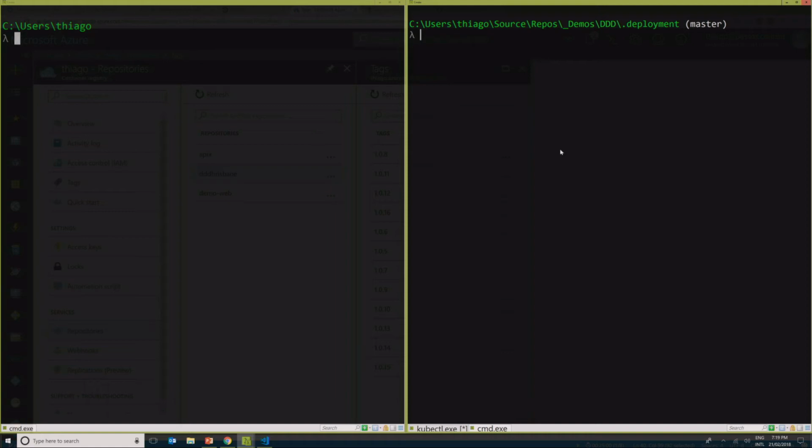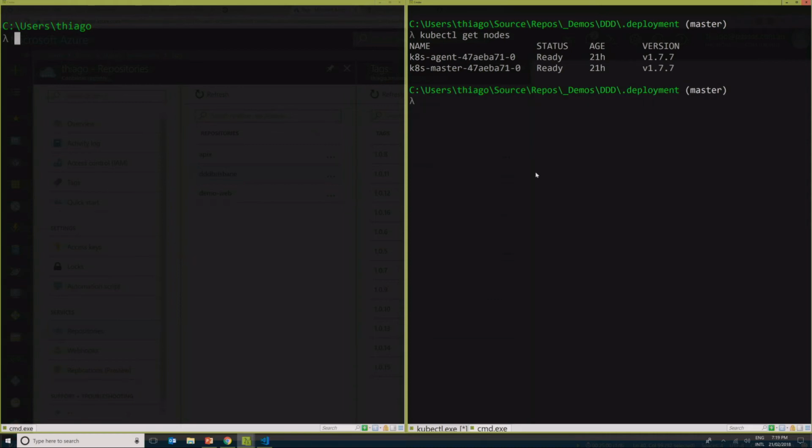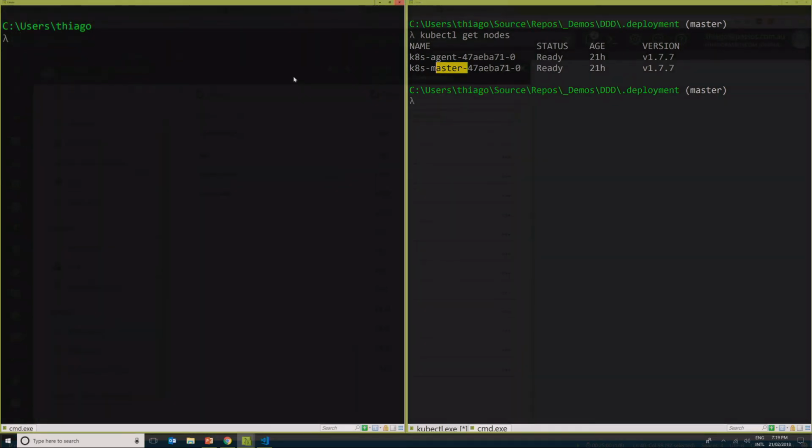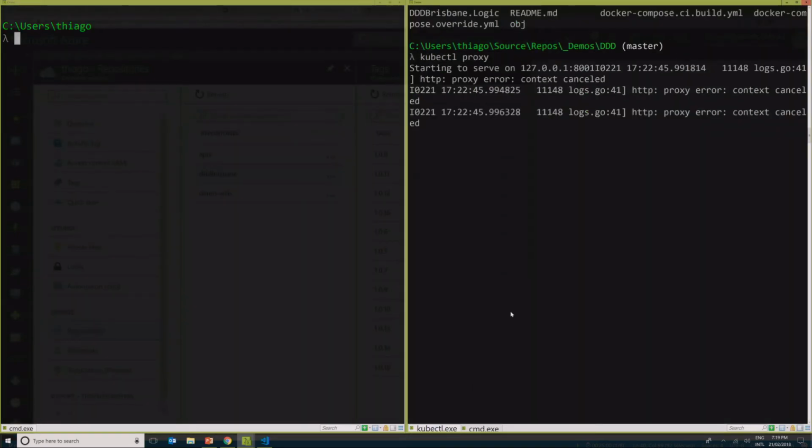All right. Just as an example here, I already got my credentials for the Kubernetes cluster. So I can come here and do a kubectl get nodes. That's just an example of how it works. It's going to return me all the nodes in my cluster, including the master. So I've got a single node and a master. Simple.